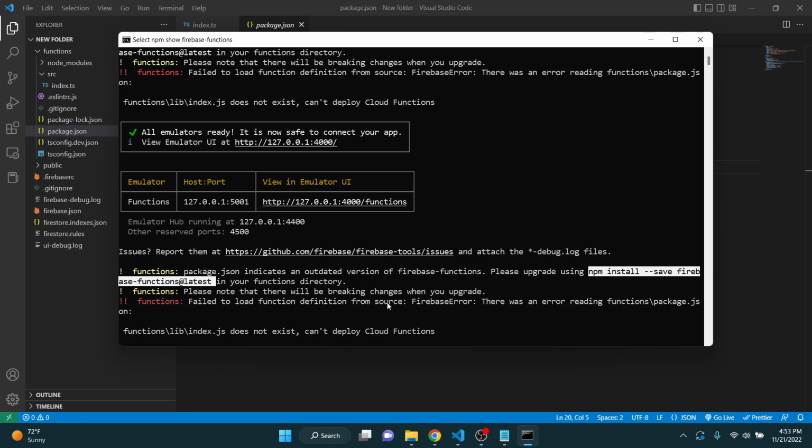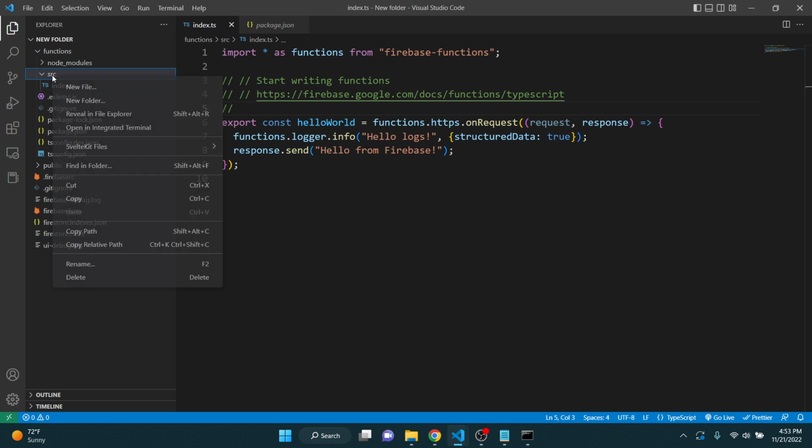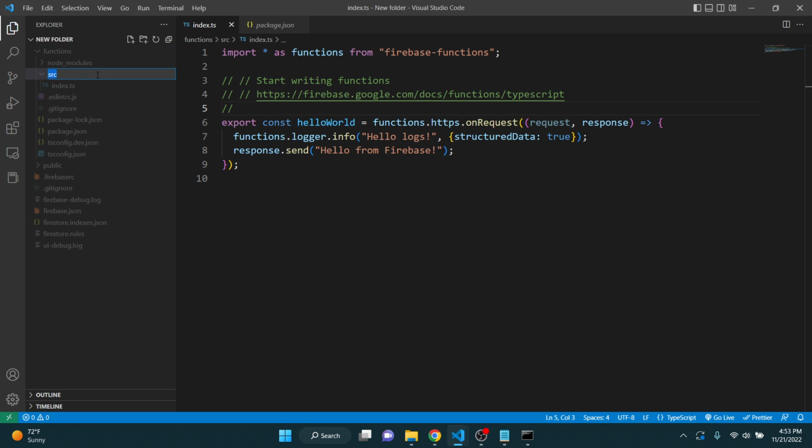Failed to load function definition from source. There was an error reading functions package JSON. Functions lib index does not exist. Okay, how about this?